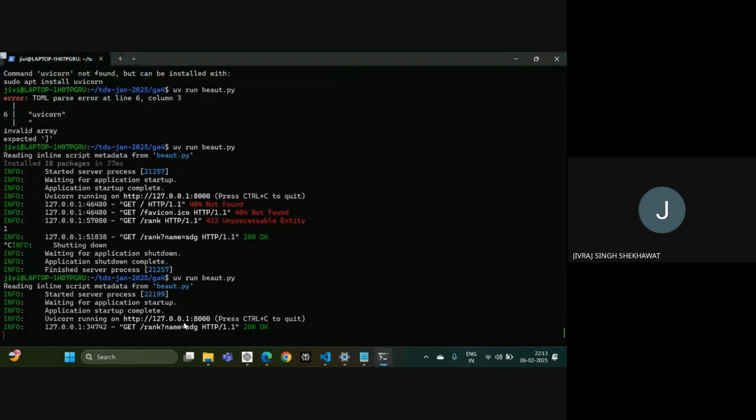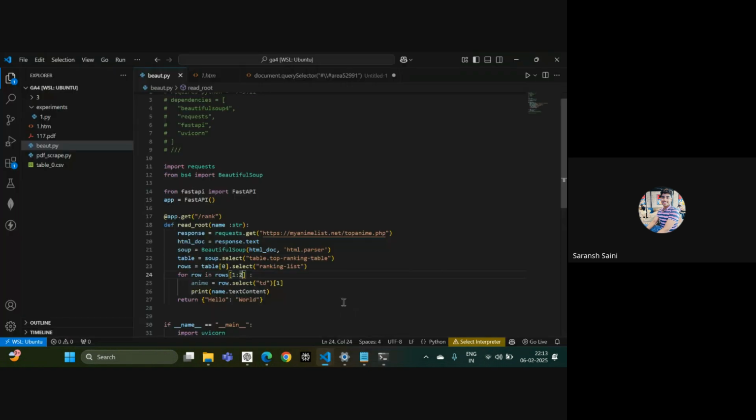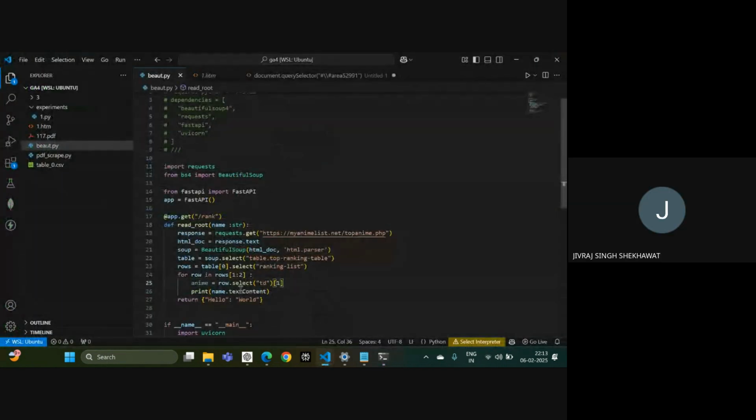Okay, we have sent one request, but there is nothing on the terminal. It's not able to find SGD. You have sent the request for the name SDG. Yeah, that is okay. It should be anime dot name text.